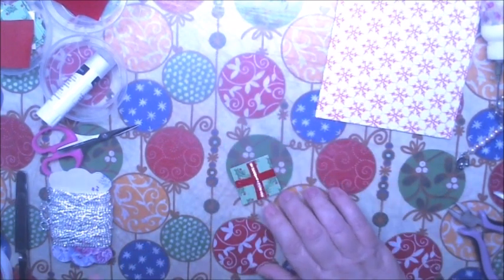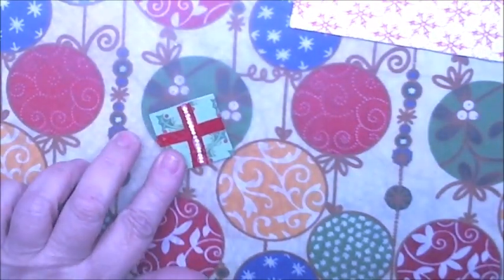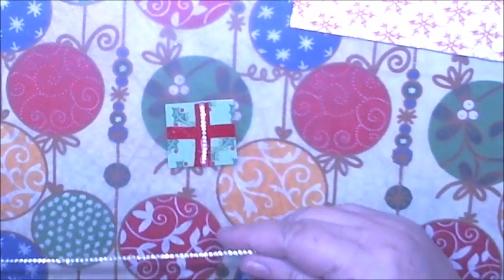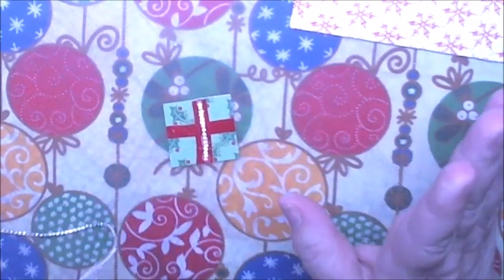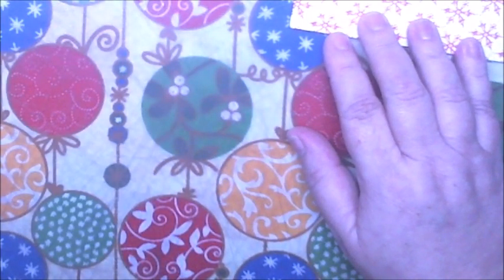Okay. Let me zoom in a bit. Now you can put it across the other way also, like this, but you have to cut it to put on each side. I don't want to do that. Okay. So that's one present. We're going to do another one.